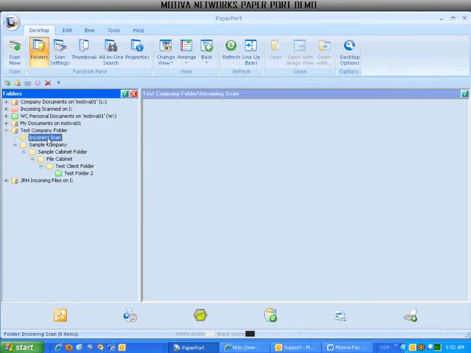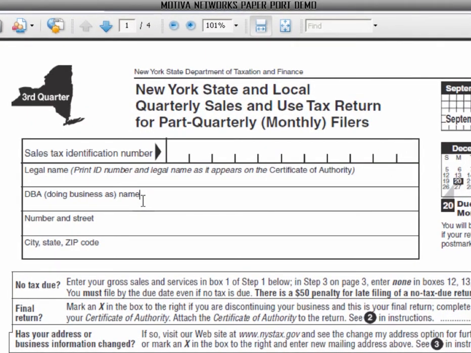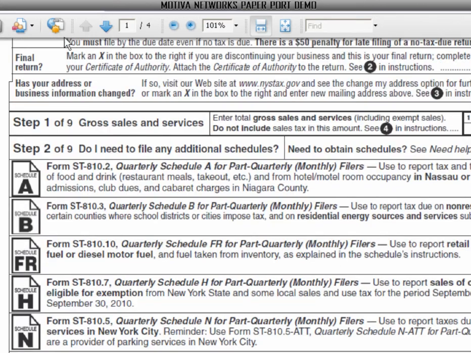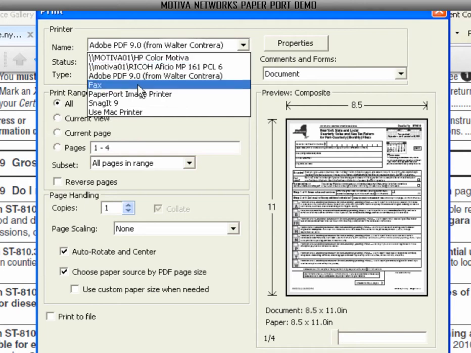I'm going to demonstrate right now how I can take documents from multiple sources directly into Paperport. This is a form from the internet, right in the web browser. I'm going to complete the form, and then I'm going to hit print. But I'm not printing this to any paper. I'm printing it directly to a digital image inside Paperport.